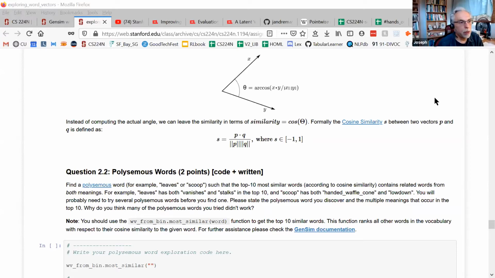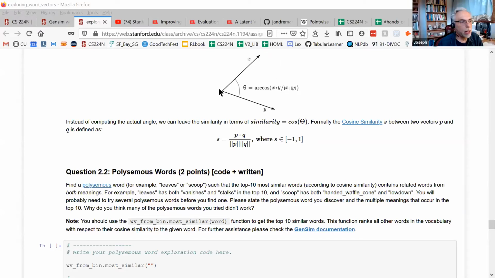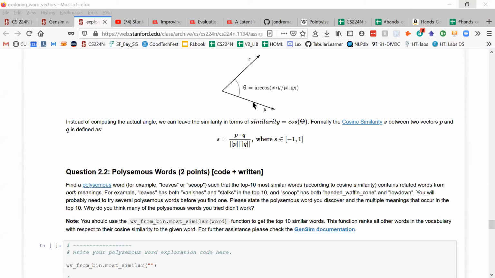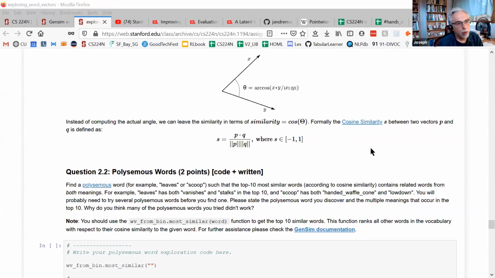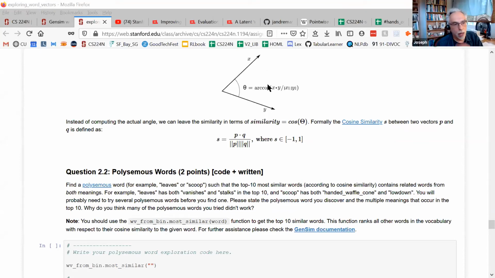Yeah, that's what we've done here. Am I sharing the right screen? Are you seeing this cosine theta? Yes. Okay, so these two are centered, right? X and Y are tail to tail, so they're centered. But X and Y could have different lengths, like Y could be out here, but the cosine distance would be the same. In other words, the cosine distance of any word along this line, or any word along this line, is going to be the same, right? And that's the information we're throwing away, the length.